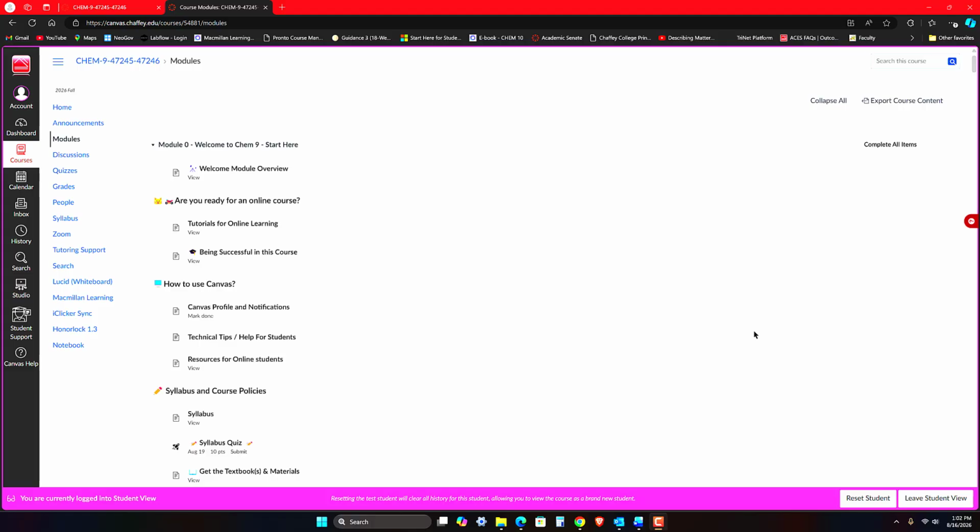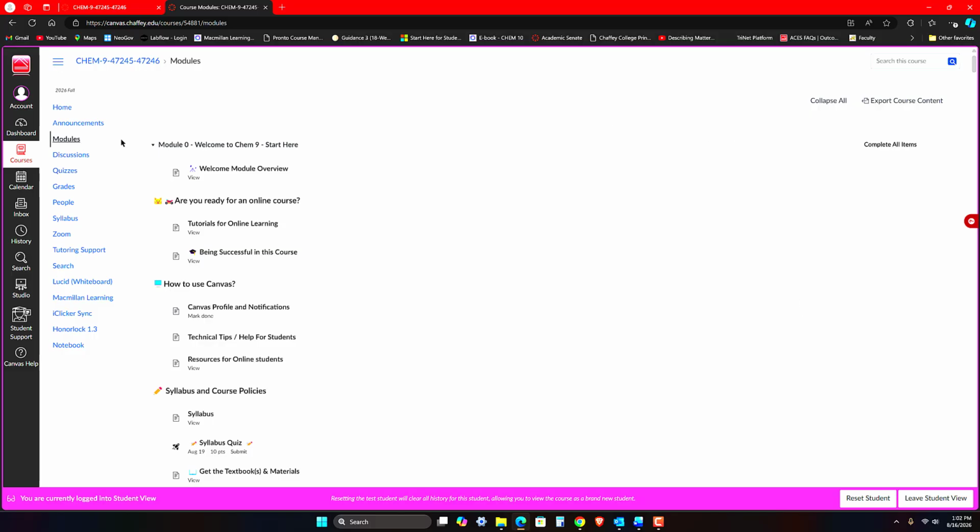If you notice, on the right hand side of this module, you will see a notification that says complete all items. This means that all the information given within this module must be completed in order to move on to the next module. Unless you finish all the assignments or whatever is given under the current module, you will not be able to move on to the next one.